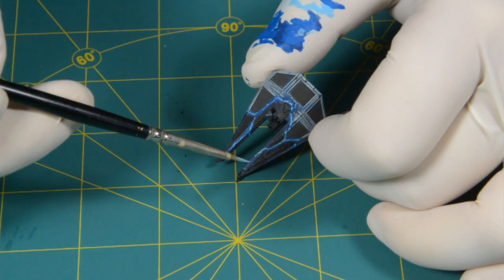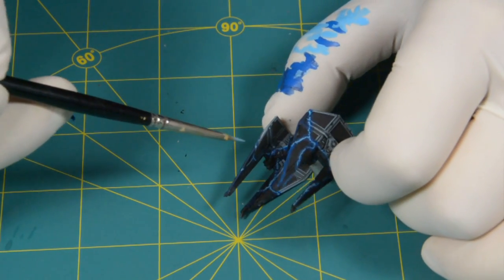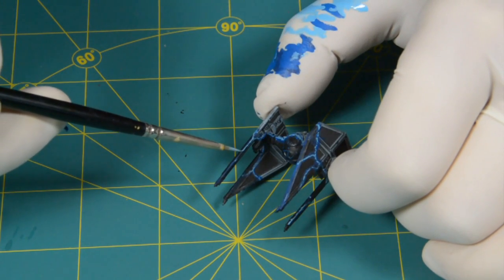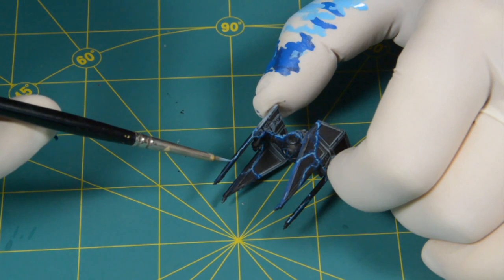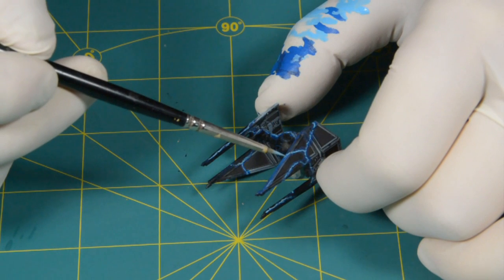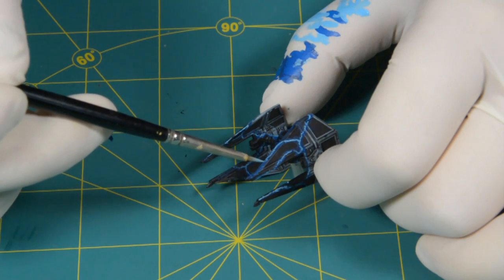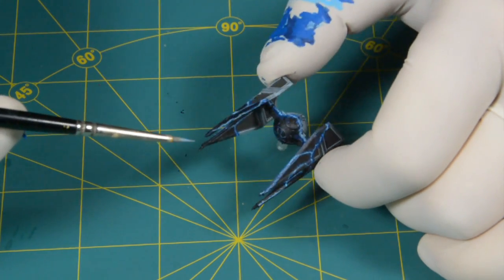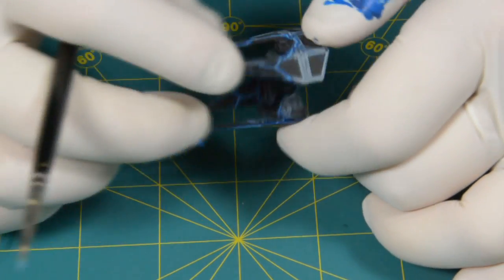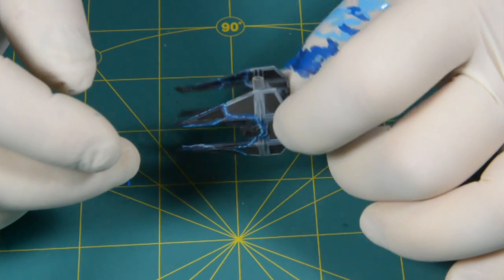I really like how that looks in the profile. I'm not done yet, but I can already see how well it's going to look. And I think it's pretty cool. It'll look great on the table. Just making sure I didn't miss anything.